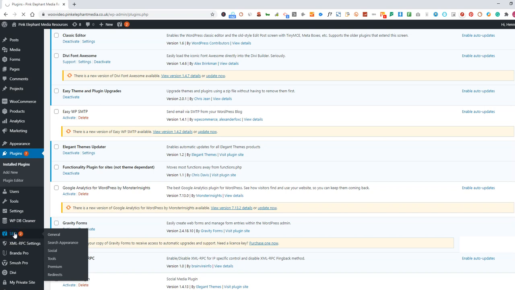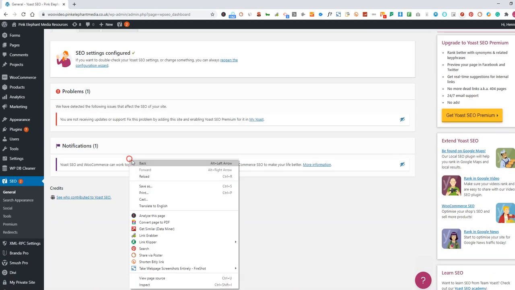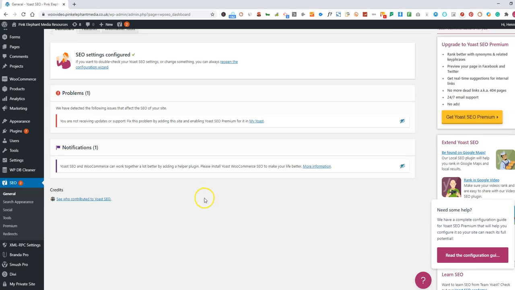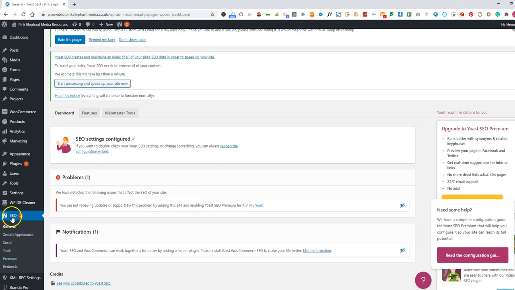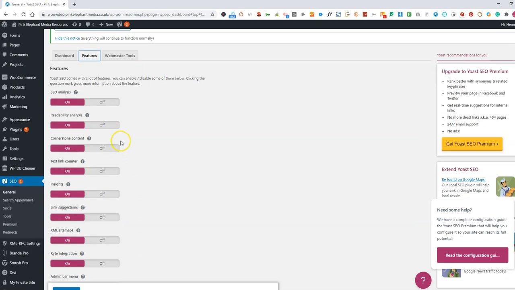The SEO section does need to be filled in, especially for those that are doing SEO for themselves and taking the SEO course and cutting that cost. You will see on here you have got a number of features, but if we just go into the general SEO settings, here are the features of the Yoast SEO, the premium plugin, which will be downloaded onto all of our client sites by default.